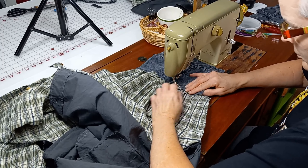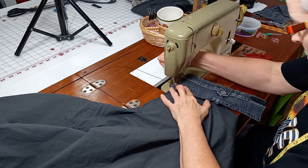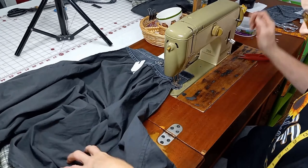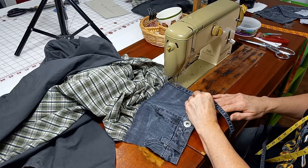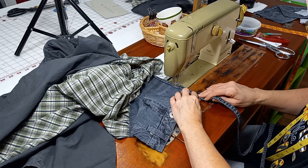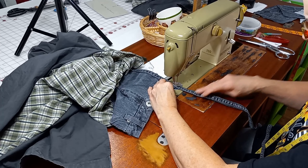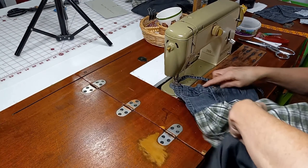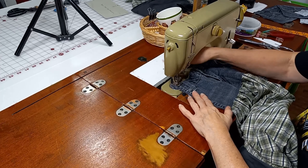I like to leave it raw on the edges and bottom because I like the way it looks when it frays, but you could serge them if you want. Here I'm doing the back, which is a little tricky because it did dip down, so I had to make sure the fabric laid flat and was folded up under it. Here I am putting on those jean straps that we cut. I attach them all the way down the sides — it gives extra strength so it doesn't stretch out, and I think it looks really cute. I broke two needles doing this because I had the wrong needle in the machine. I was too lazy to change my needle when I went to the jean fabric.